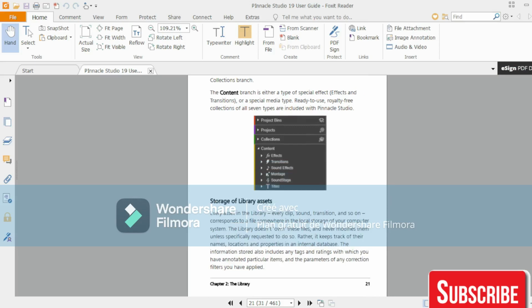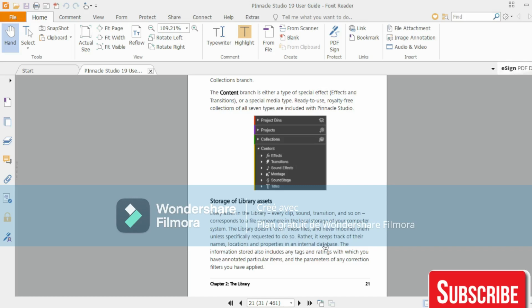So moving to the storage of library assets. Every asset in the library, every clip, sound, transition, and so on corresponds to a file somewhere in the local storage of your computer system. The library doesn't own these files and never modifies them unless specifically requested to do so.